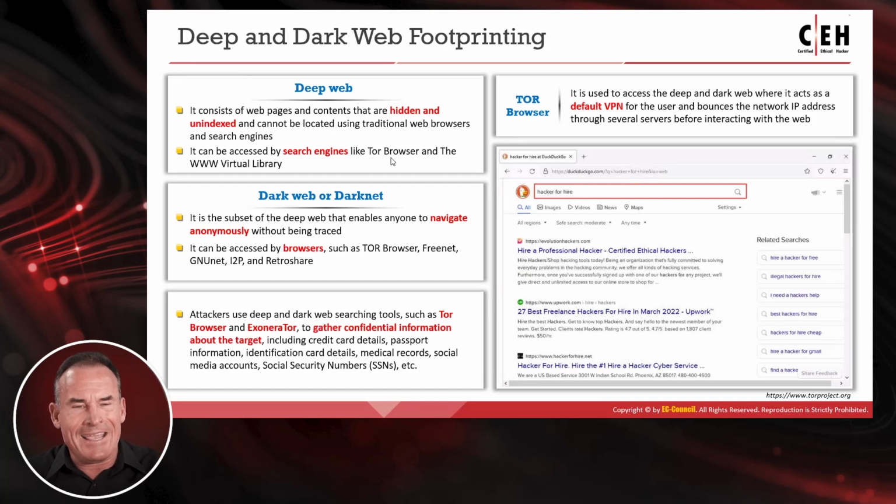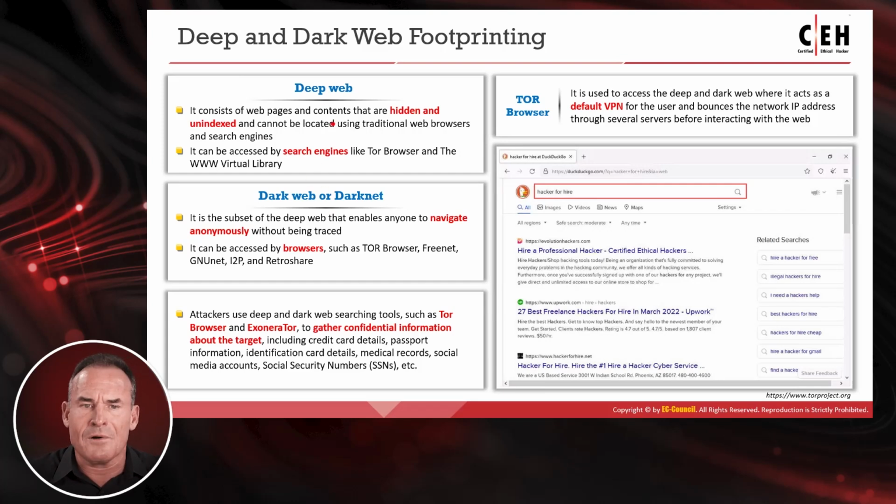Deep and dark web footprinting. So, okay, there's passive and there's active. We've mentioned that. Open source intelligence gathering, or OSINT, is engaging publicly available resources, which you can access anonymously. The deep web, the dark web, or the dark net are the other dimension to the public internet. Now, it all uses the same infrastructure and physical connectivity, but the surface web is what you have come to know. It's searchable. You've got DNS resolved to certain websites. You can find it with normal web browsers.